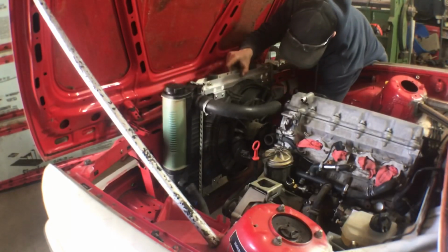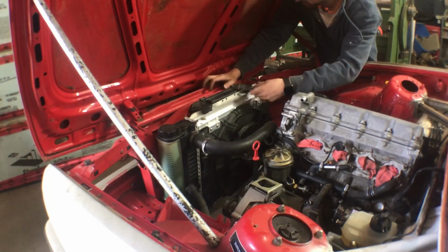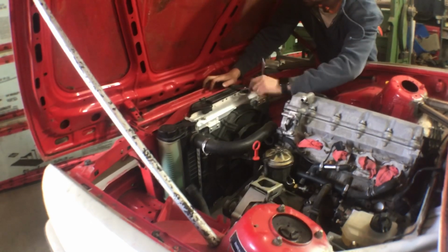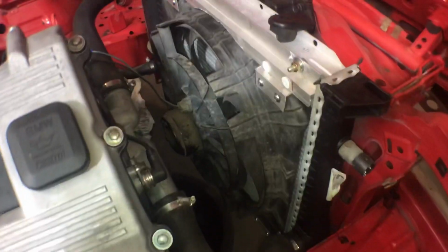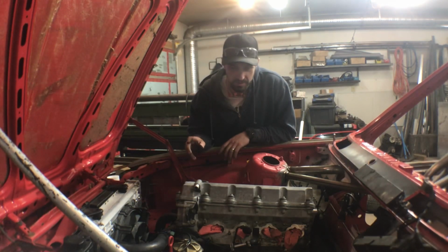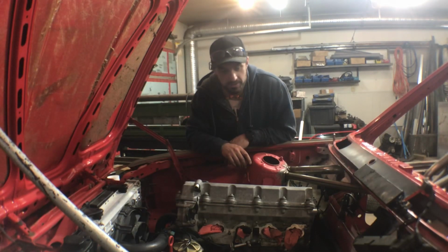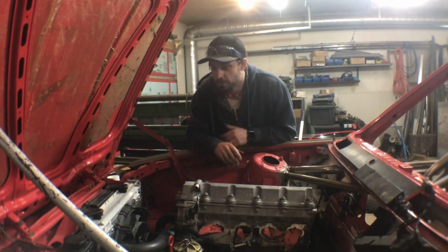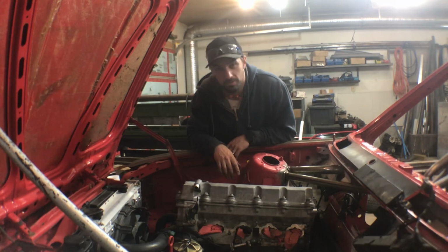And for the last time, the radiator gets installed, this time with the fan assembly attached. That about wraps up the cooling system side of the engine. I guess the oiling system too, added a couple fittings into there. I don't even know if that was the only point of this video. I started it so long ago. I don't even remember. I'll have to go back and watch it.